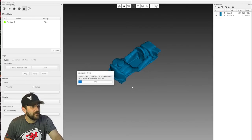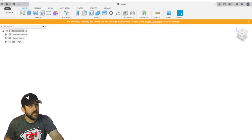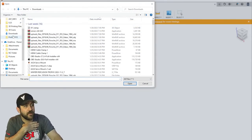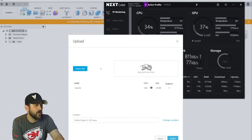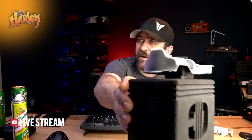I think we're done with that. Save, yes. Already here. So we can go file, upload, select our file for this, and 3D scans. There we go. Upload. We'll see what this looks like. And we'll switch back to normal for a minute. I noticed we were having a hard time scanning the back of this interior, but you can see it looks better in the camera here, but there's almost no spray on that. That's almost black, so that's why I was having such a hard time. Same on this side of the arm. So anyway, there you go.